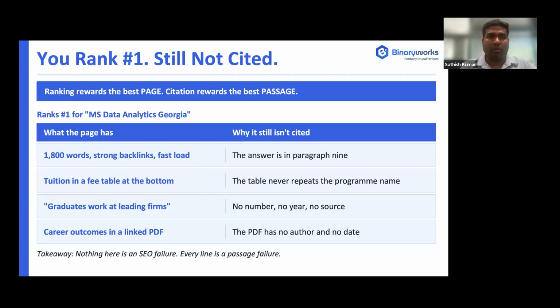Some of the examples you could see: a site that has a page with 1800 words, strong backlinks and fast download is not going to be reflected or cited in the AI tools. The reason is the answers may not be recommended by other third-party sites, or the answers are not answering the question the user has asked.